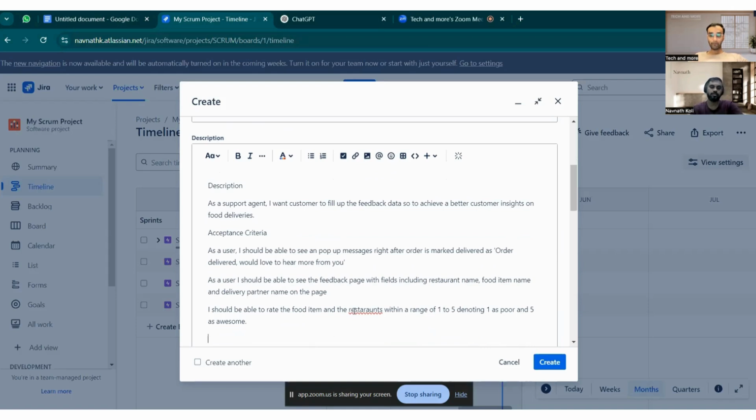Into this, if you particularly talk about this rating feature, we can include, as of now, I'm not taking all of the 1 to 5 ranges, because if the customer selects 2, 3, or 4, it will denote some different messages on the particular screen. So as of now, I'm just taking the minimum and the highest one. Sure, sounds good.